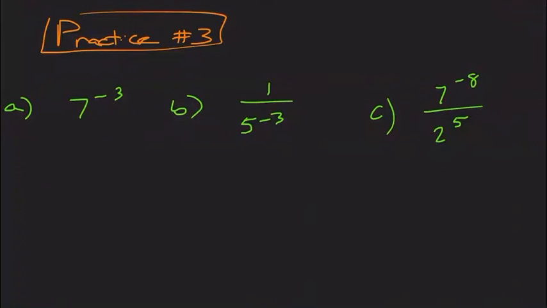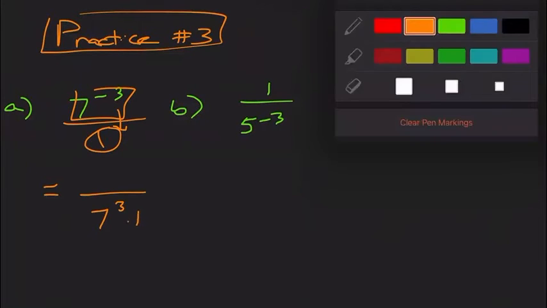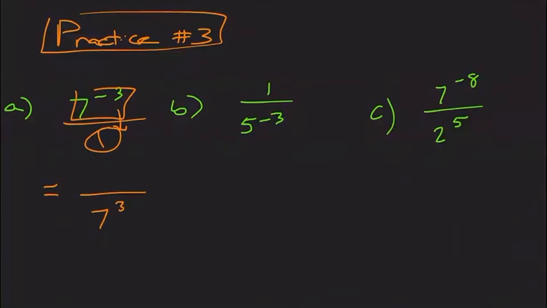The first one, we have a negative exponent, but it's not in a fraction. So if you remember, we need to put it over 1. And if it has a negative exponent, it needs to cross over the fraction line to change the sign of the exponent. So this is now going to go onto the bottom, 7 cubed on bottom. We don't need to write this 1 down there with it because it's just 7 to the third times 1. And anything times 1 is just itself. So it doesn't need to be there. But there's nothing left once we move this up top. So we need to put a 1 in there. So 1 over 7 cubed.